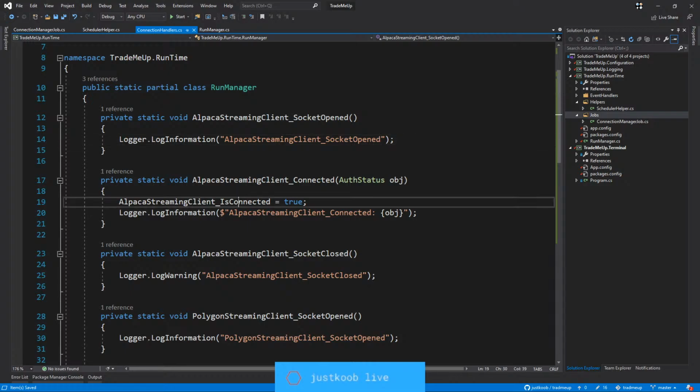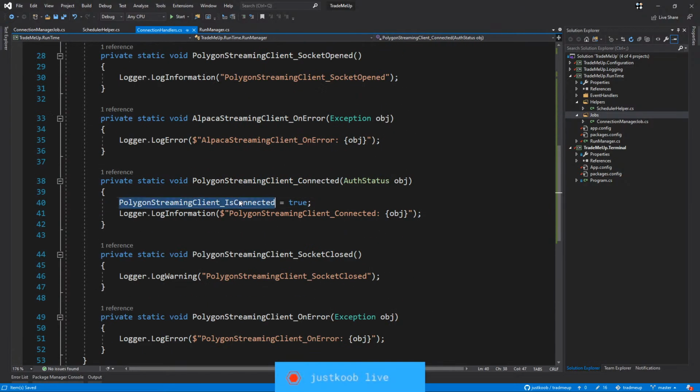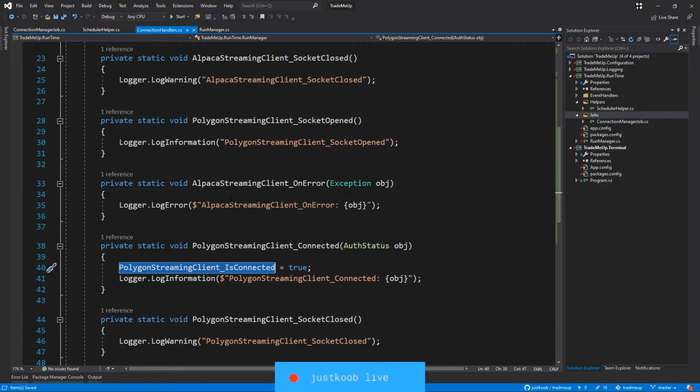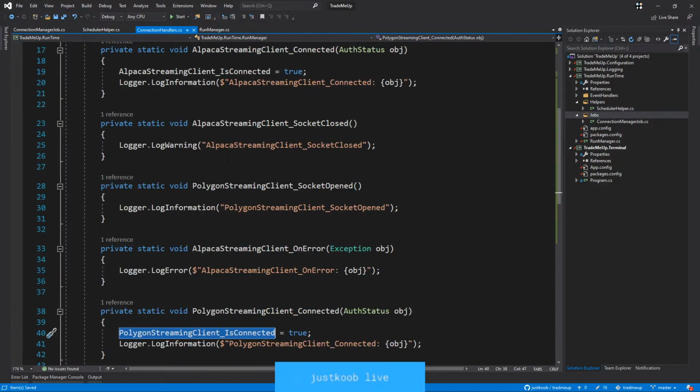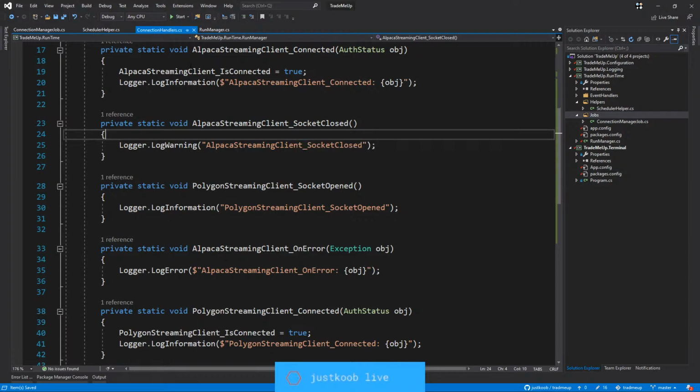And this is just going to be setting that we're connected true when we actually connect. And then when we disconnect, so when the socket's closed, we want to set is connected, oops, wrong one, to false.